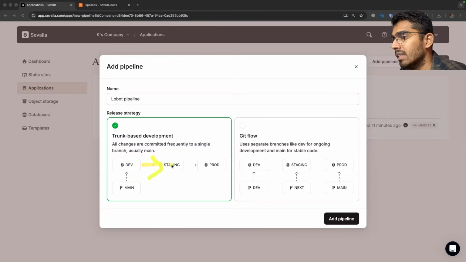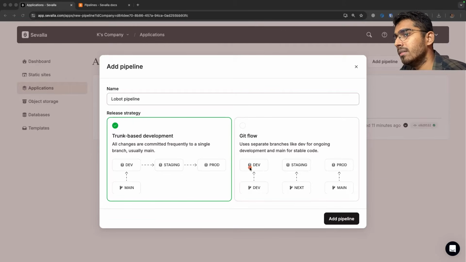Then after that, they'll push into the staging environment. Now, in the staging environment, more people would get involved. People like the testing teams or the sales teams or whoever is involved in that feature can take a look at the feature and test it out, and after everything is satisfied in the staging environment, we will push the same code to prod so that that code is available to all our users.